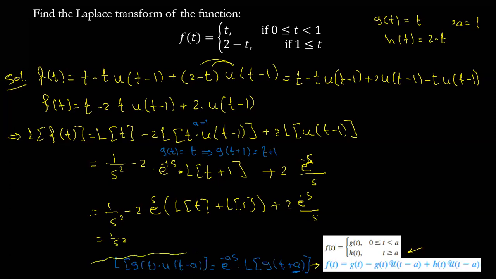So here are the rules. E to the negative s times, 1 over s squared plus 1 over s, plus 2e to the negative s over s. Laplace of t, as Basil said, is 1 over s squared. Plus Laplace of 1, it is 1 over s. Plus 2e to the negative s over s. Maybe I spent 5 minutes to do that, but because it's the first time to solve the problem. So for me, I tried to find Laplace using the integration and using this rule. This rule saved maybe 3 minutes.